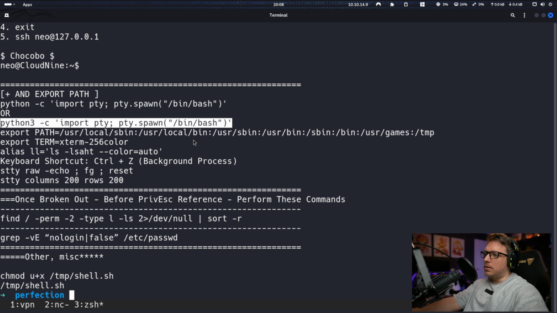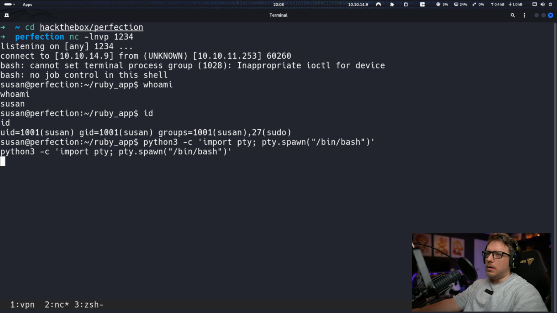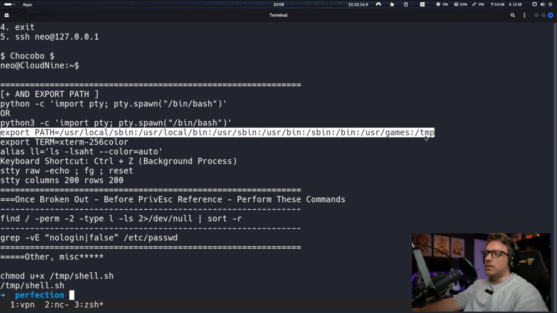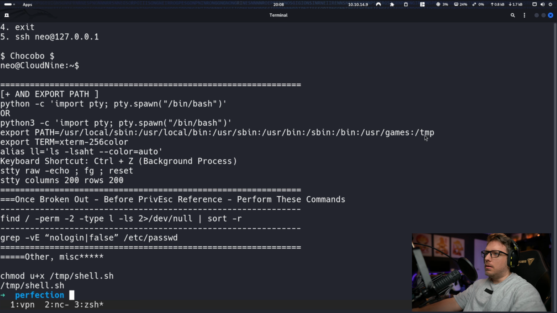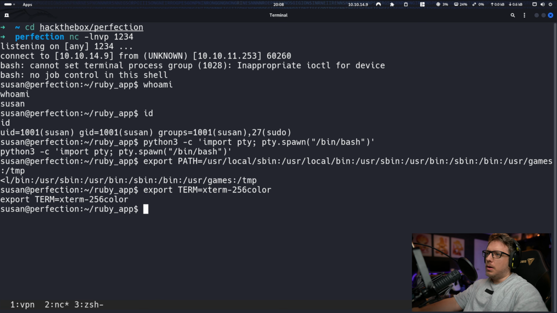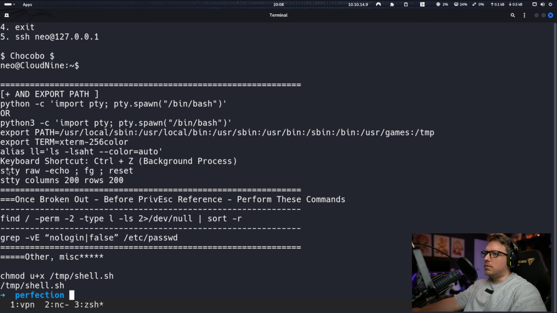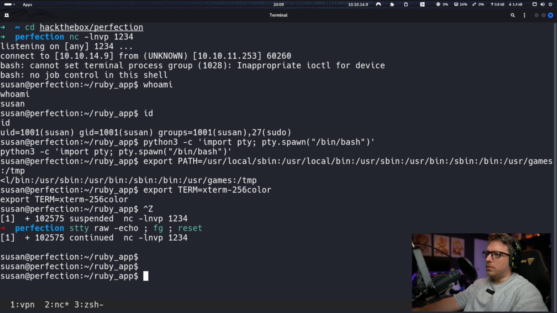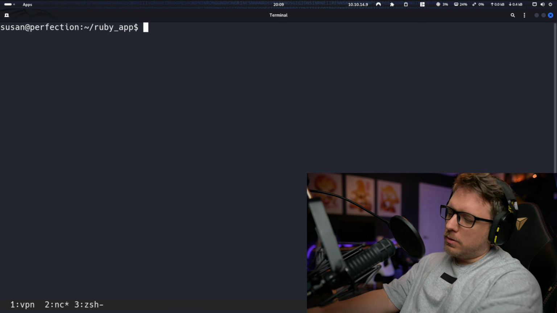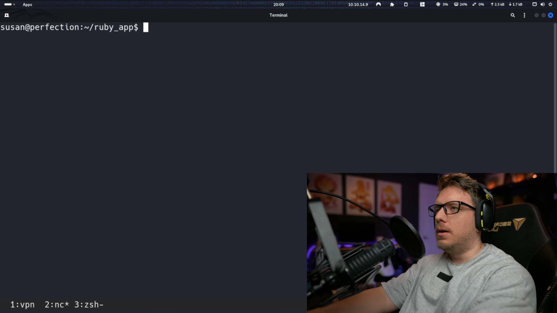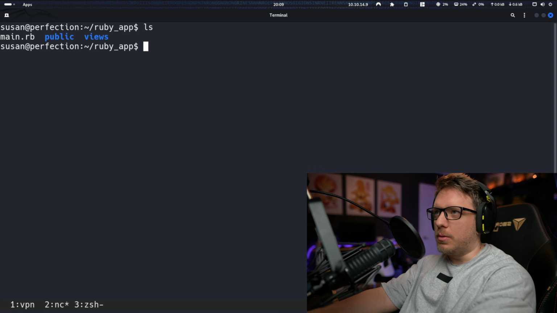I'm just going to copy this, go back, paste it, hit enter, go back, and start copying these lines here, and there we go. Get some color, export TERM, copy, paste, enter. I'm going to skip the alias, and then I'm going to Control E, copy, hit enter a few times, and now I can clear. I can Control C without it actually closing the reverse shell, which is awesome. And then I have some color in my output.